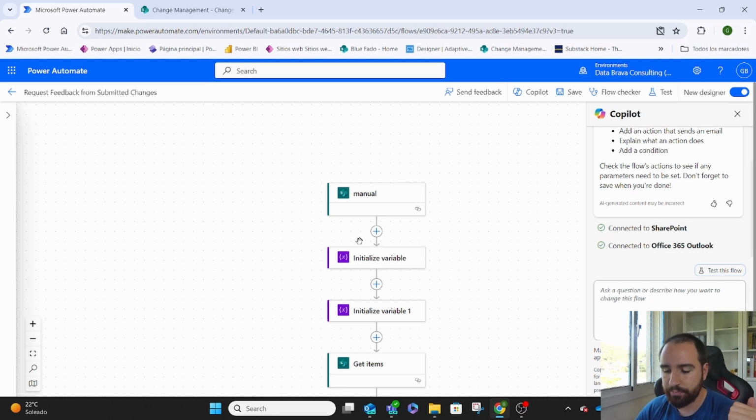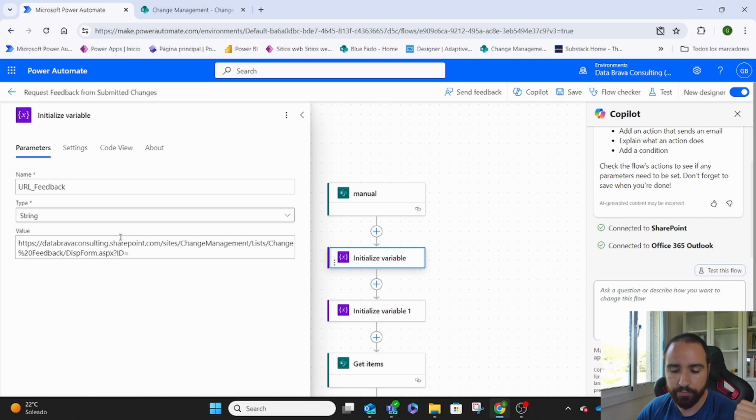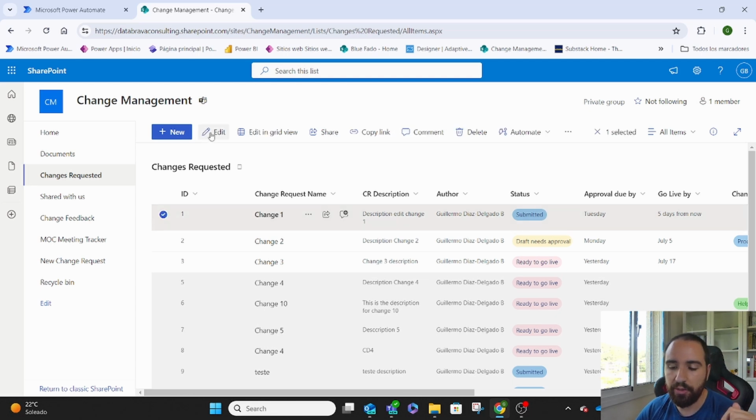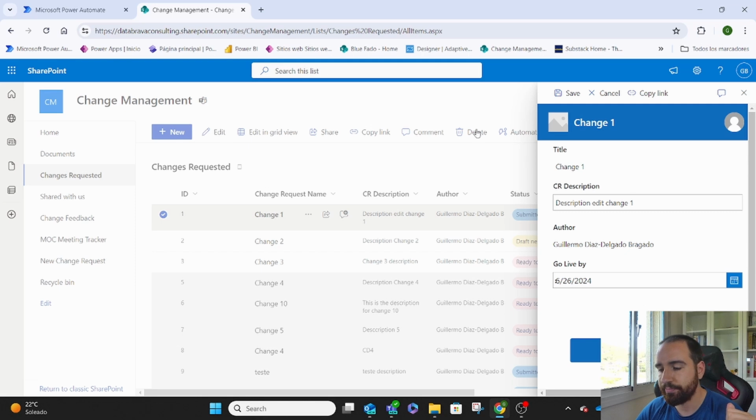These URLs, I'll show you how to find them. You need to remove the end of them. You see that they start with HTTP, normal, and then you need to remove the end of them. How do you find this URL? Because it's a little bit tricky. When you go to select one of the elements and then you edit that element, there's this copy link here.